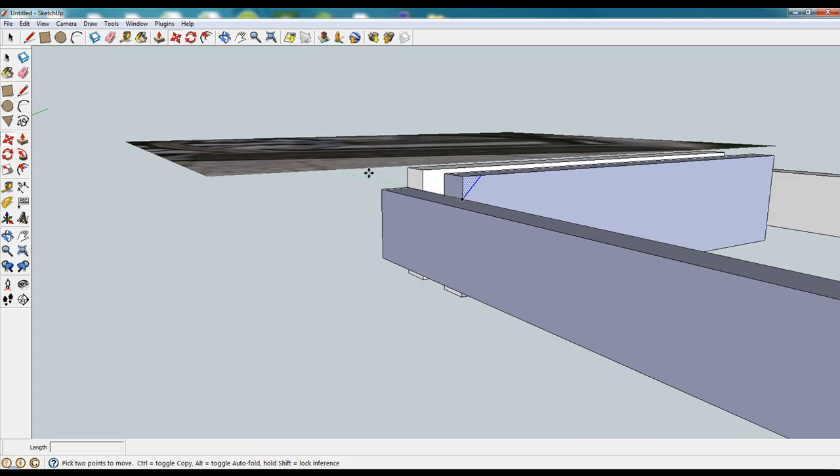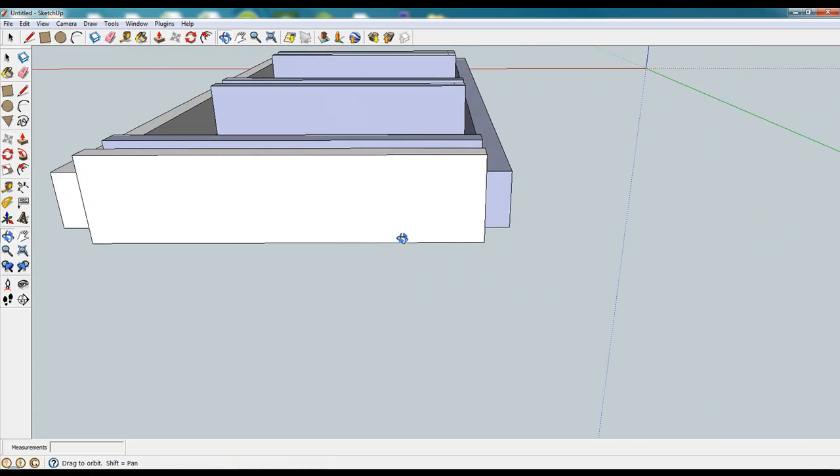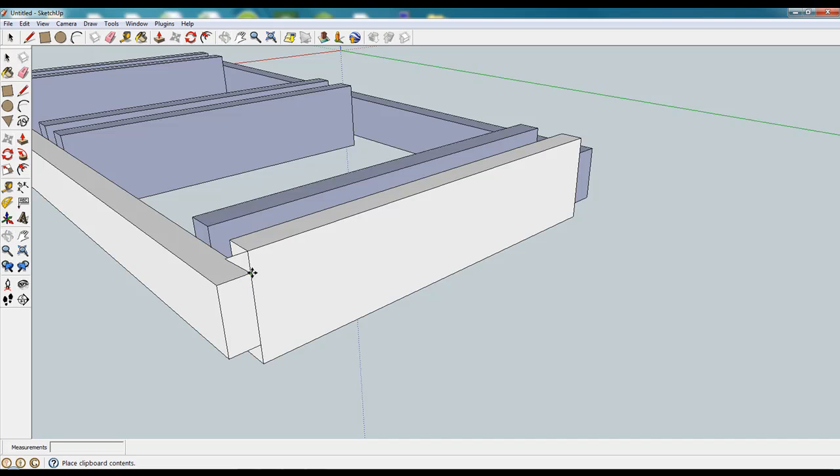So we'll do this one side, and then we're going to spin around and recreate it. I'll try and paste, but obviously it's a different orientation. So I'll just do the same with the pencil — draw a one-inch line in, connect the corner, select that triangle, copy it with Control+C, and then Control+V to paste it in place. Here I'll just paste it anywhere since it's not snapping properly, then grab that lower corner and drag it to the place it needs to be. The rest of them should start me at that corner when I do Control+V to paste.